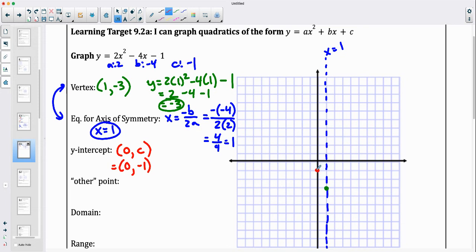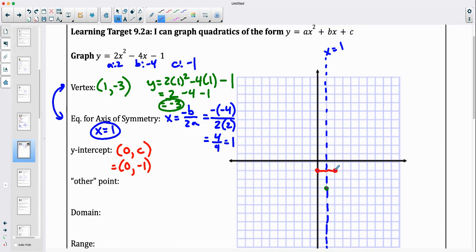So I know that I have a dot that I can place at 0, negative 1, which is right here. Since that's just one spot away from that red line, I can go one spot away again and put another dot. So these are going to be my 2. I don't know how I keep messing up my marker. There we go. There's really 2 dots, at 0, negative 1 and 2, negative 1. Then I need one more point, and that can be anything. What I have here is a dot at 0, and a dot at 1, and a dot at 2. So I want to get something that's close to that.